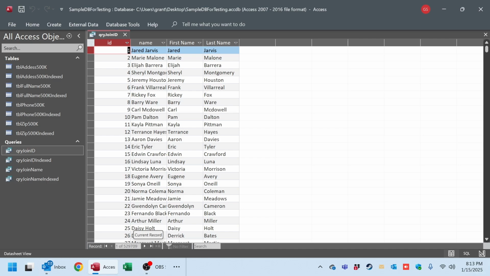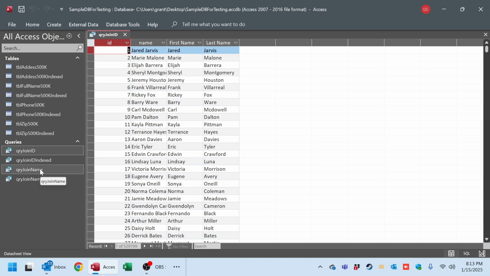So while it's showing you data right at the start after a couple seconds, it still takes a little longer for it to come up. If you were using this on a form, it would take longer to show because it would have to show all the data before it could display. So that took about 7 seconds.